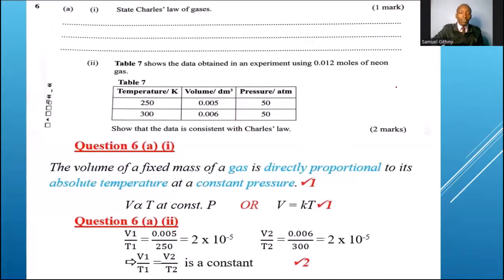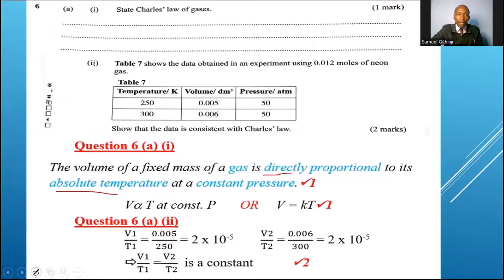Okay, Charles' law states that the volume of a fixed mass of a gas is directly, this is a key word, directly proportional to its absolute temperature, at constant pressure. Just the way it is. I've said no other law. It is Charles's law. If you state with the abbreviation, V is directly proportional to T at constant pressure, it's okay. Or rather, introducing a constant.